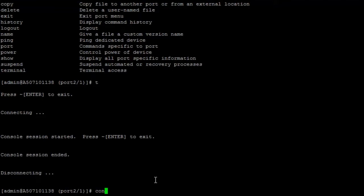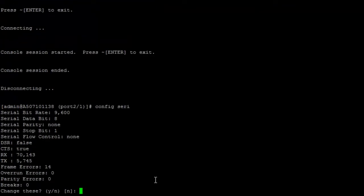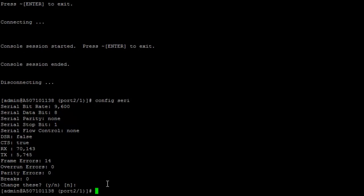If you need to change the serial, you can do that with just config serial from the port that you need to change it on. You can see here it's listed 9600. And then the final command you're going to need to get into is config init.